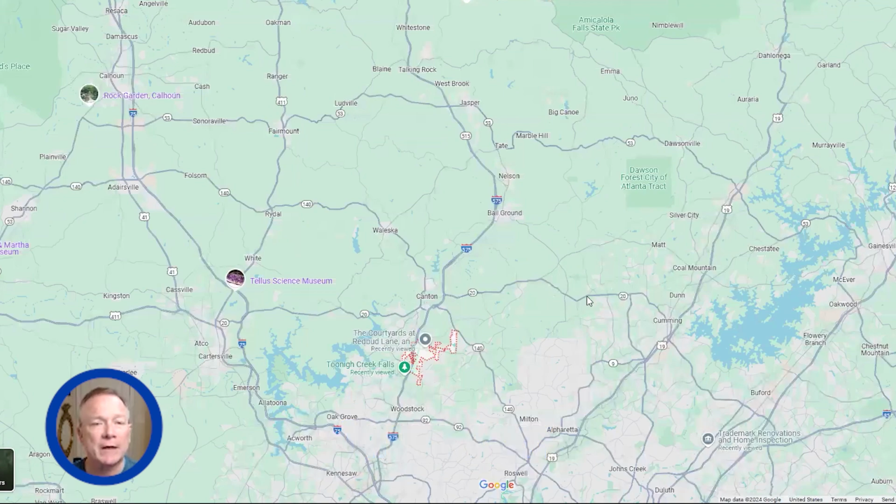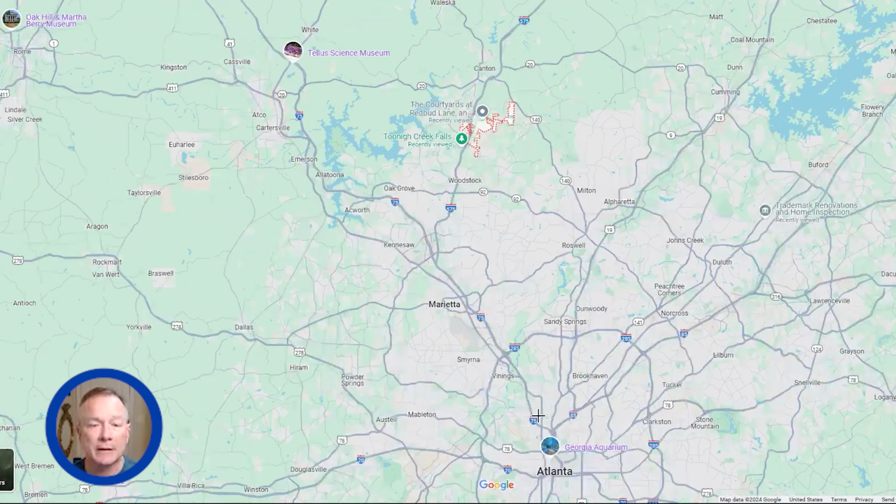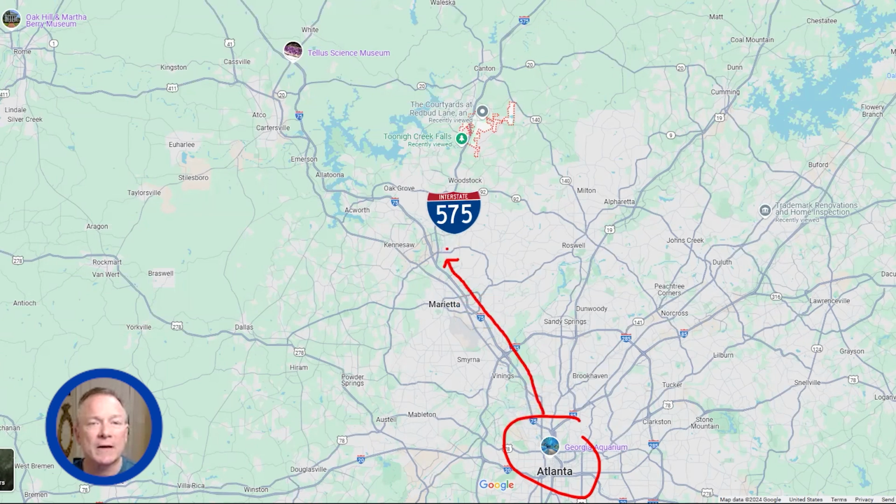Okay, so let's share with you how you would get to Holly Springs. So if you were flying into the Atlanta airport, and Atlanta airport would be right here, and you were going to be meeting myself or one of my team members, maybe you were interested in looking at some homes in Holly Springs or some of the surrounding suburbs. If you flew into Atlanta, you would travel out of the city of Atlanta up 75 right here, and then you would fork onto 575, which would take you through Woodstock, and Holly Springs is the next suburb right above Woodstock. So that's how you would travel if you were coming into the airport to meet myself or one of my team members to meet us here in the Holly Springs area.